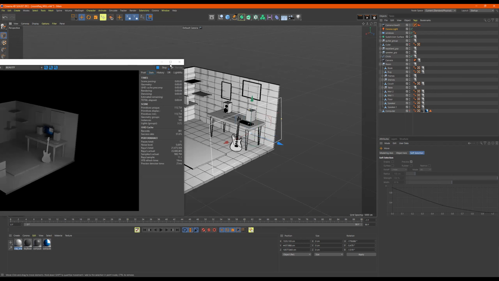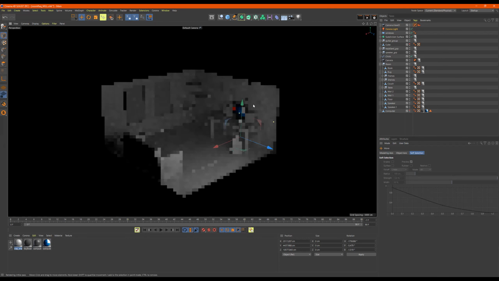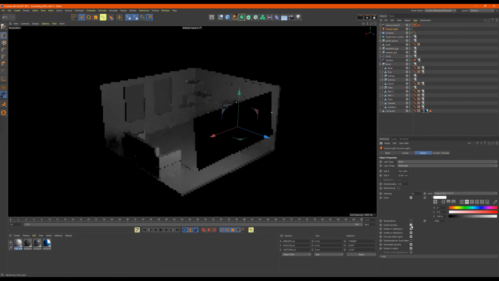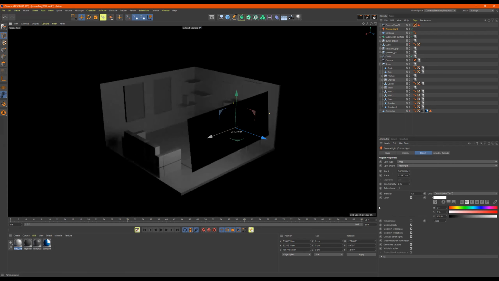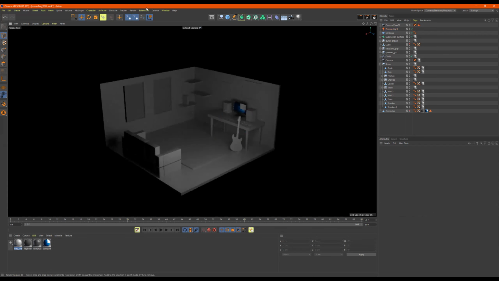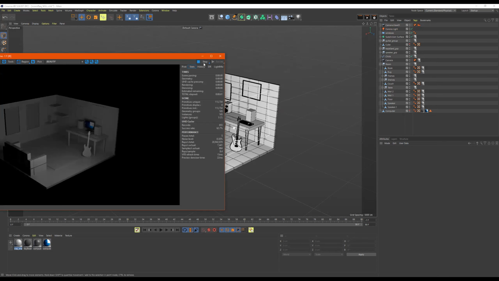Actually, let's see what's going on here. If we go to interactive viewport. Okay. So if I went to interactive viewport, now I can see what it's doing and move inside the viewport. Let me see if I do visible directly. Okay, so now I can see this, and then I get to turn it off when I need to. Okay, let's go back here. So to turn it off, you just have to go back to it. So let me just go back to interactive rendering. I like what I see, I'll stop.